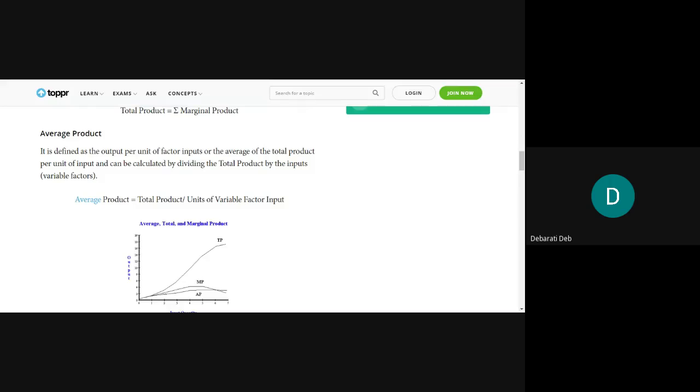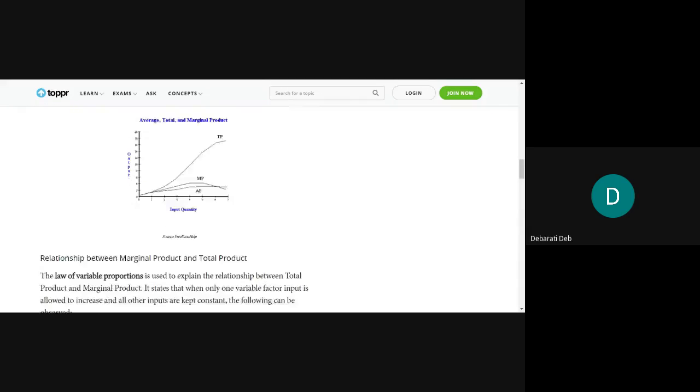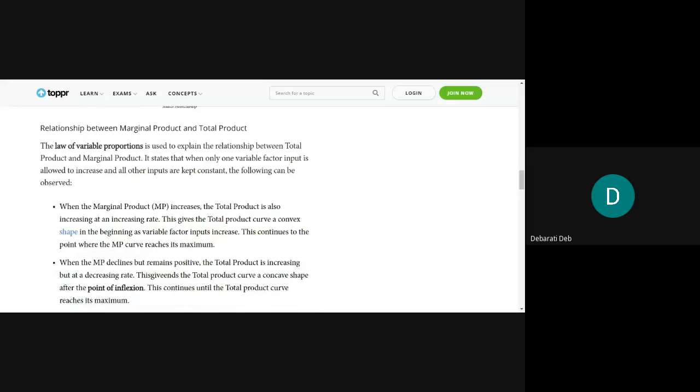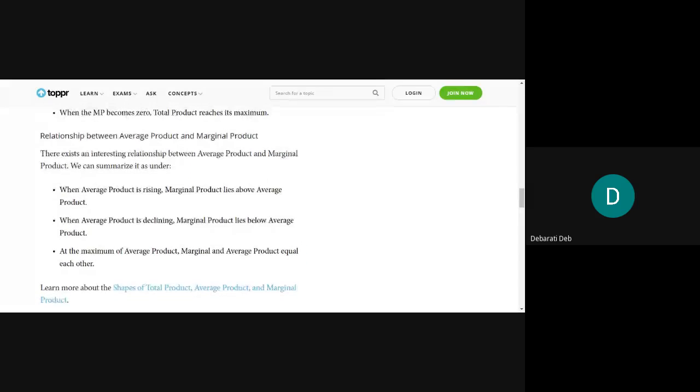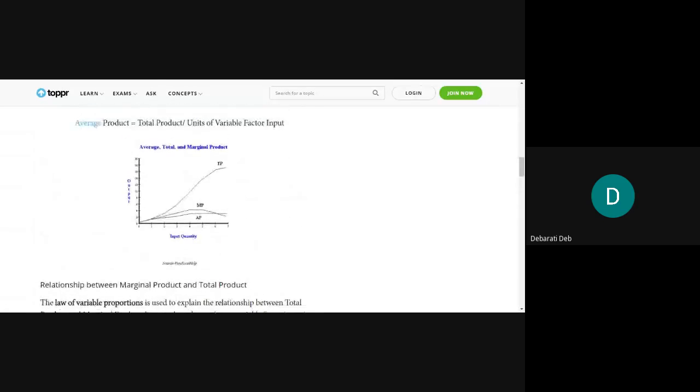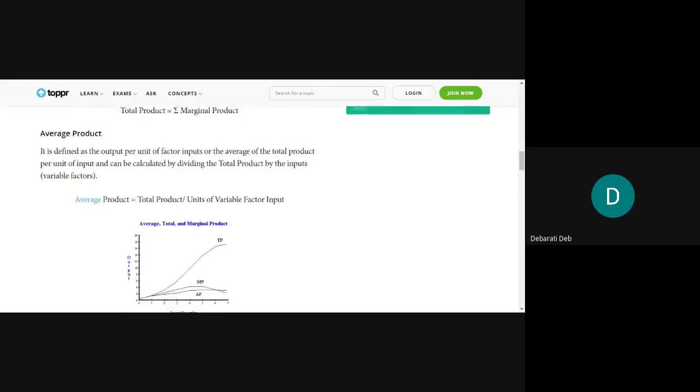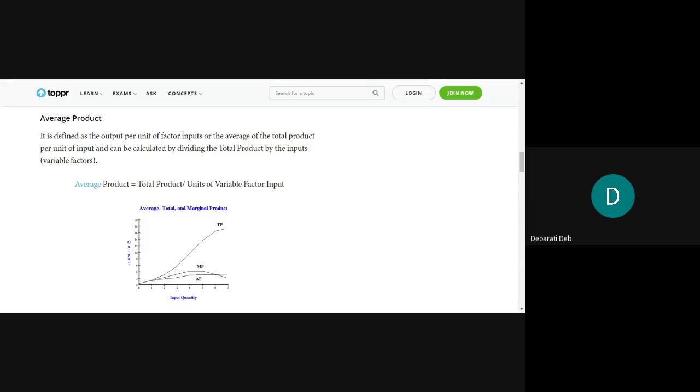Now the last one, that is average product. I will just teach you these 3 types of product today, okay? And on Monday, I will teach you the 3 stages of production. So your task will be to go through all the types of product that I will just finish off now, and yesterday's and the day before yesterday's different types of cost. The costs and the products, the slope, how the curve looks like, what the formulas are, those should be marked up or learned by you during this weekend.